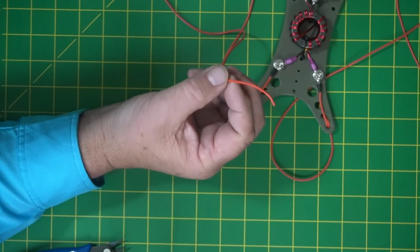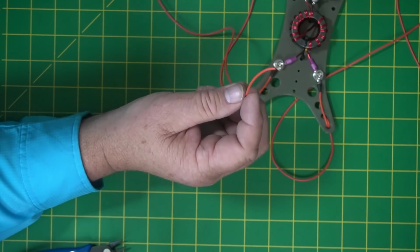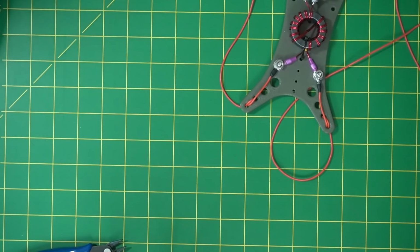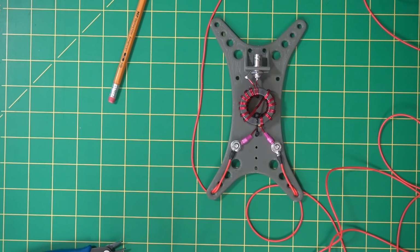Okay. Now I'm going to measure the end of this. We're going to go down 3.5 inches. So I'm going to measure that on my board here, which I found is actually kind of nice for doing stuff like this. So I'm going to go 3.5 inches. I'm going to mark it if I can read it right.